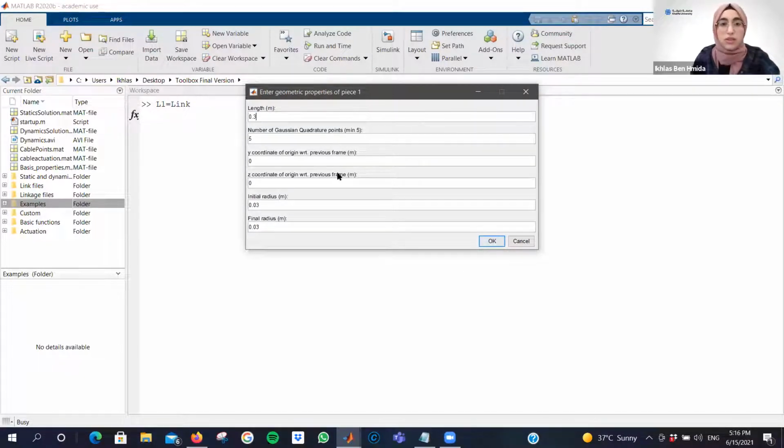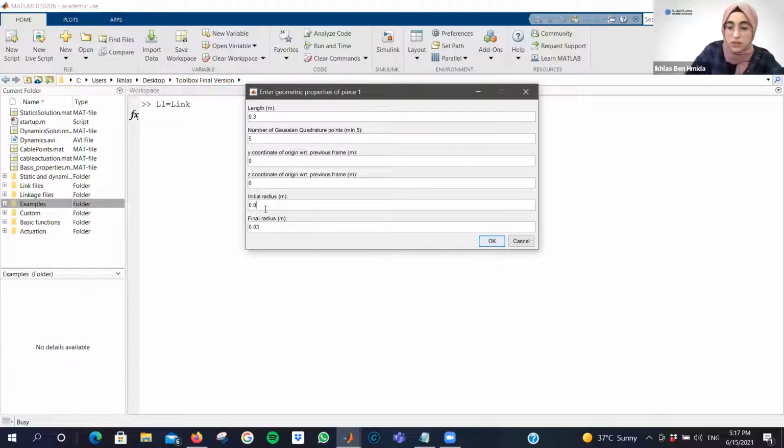After you set the material properties, you can define the geometric properties for each division. So in this case, we're looking at piece 1, which is the first piece of this soft link. Keep the length as 0.3. And then you can define Gaussian points. So you can set how many Gaussian points you'd like to use in this division. I'll leave it as 5.